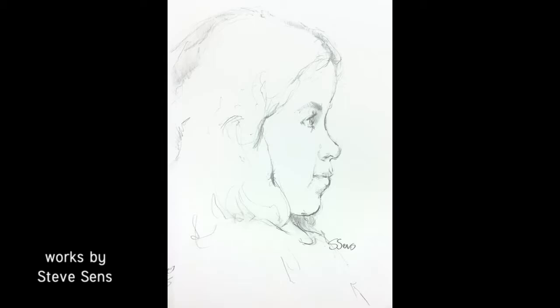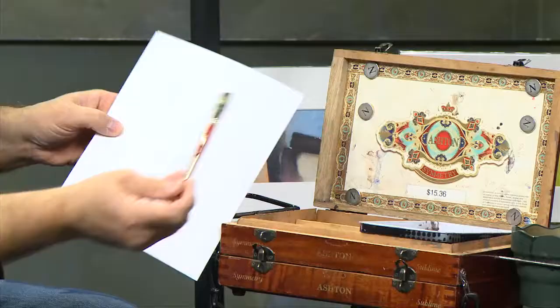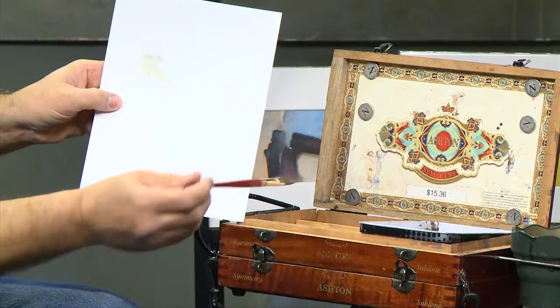It can be worked in with watercolor. You can do watercolor washes on this type of thing as well. We'll just do a quickie. So the metal point will not smear. The metal point will not smear, and it took me forever.